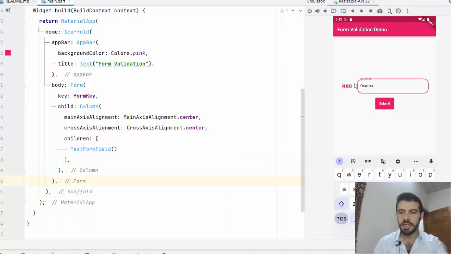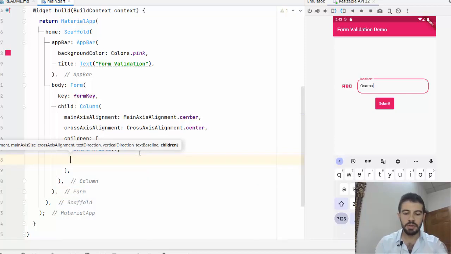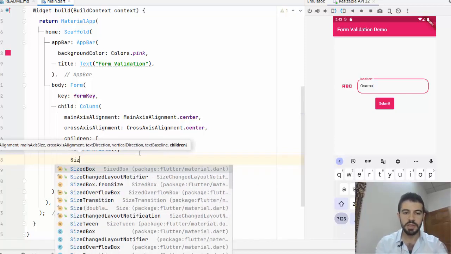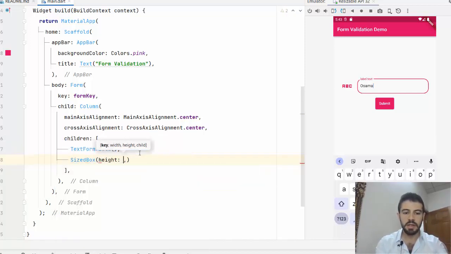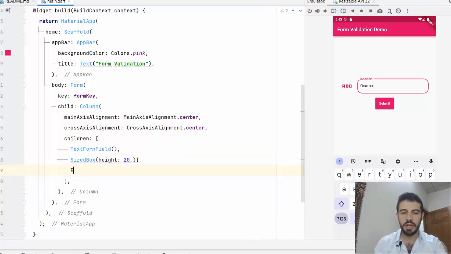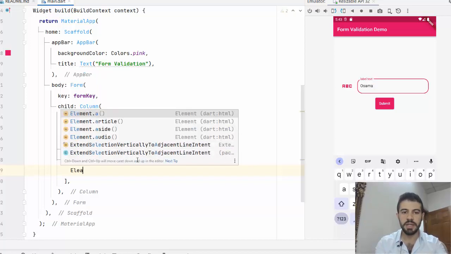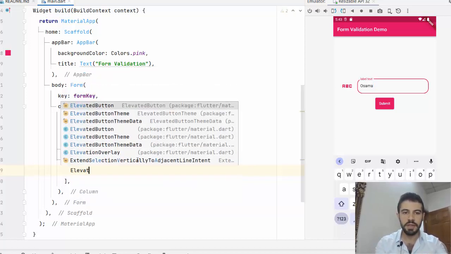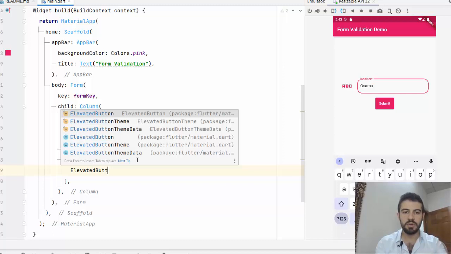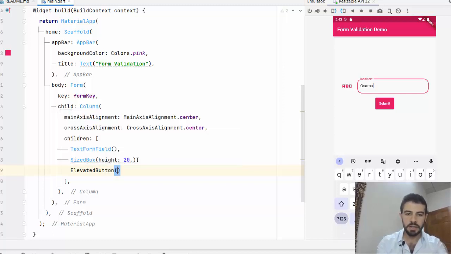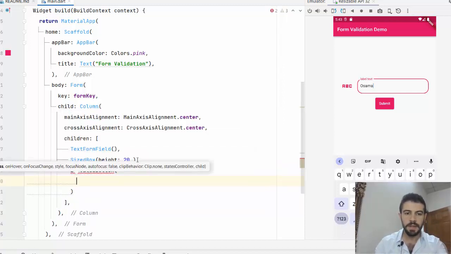To allow the user to input something, we need to use a text form field in this way. And below it we can use a sized box, and height I can add 20, for example. And now I can add a button, so we can use the class elevated button, and it will be perfect here.